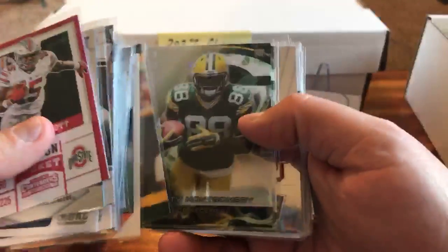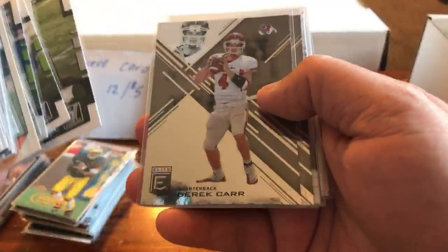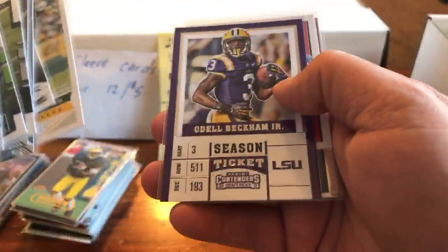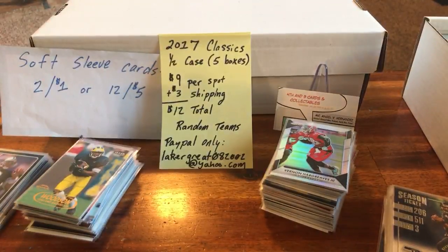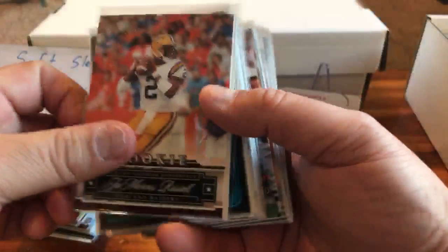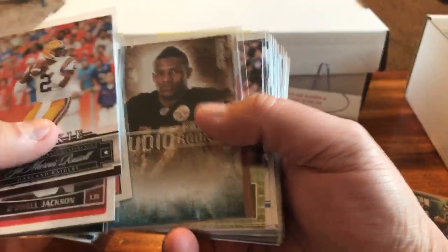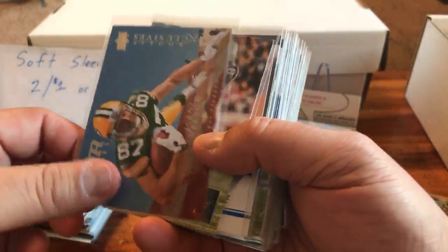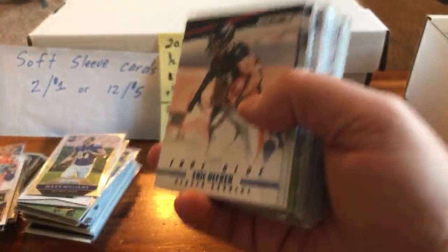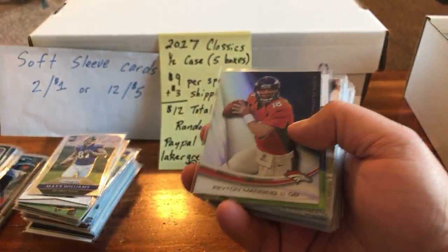Marino, Leroy Butler, rookie. Ty Montgomery, rookie. Aaron Rodgers, AP. Jameson Crowder. OBJ, Evan Ingram, Juju. Max Williams, Sammy Watkins, Footy insert. That one's numbered to 2,000. Marcus Russell, DeQuell, Cedric Humes, rookie, Peyton, Montana. That's a Mike Wallace Studio rookies. Jordy, what up, dude? Gronk, who got his head rattled. True Blue Decker. Quinn Coppola's rookie, Bryce Brown, Julio. Walter Payton, okay, throw that out. Set that out for you.